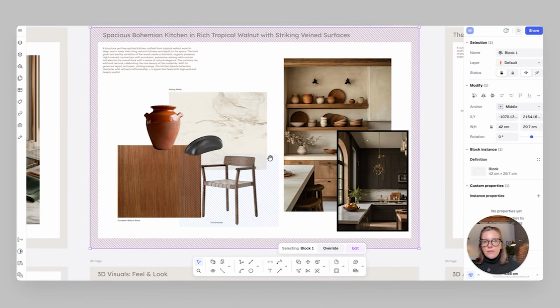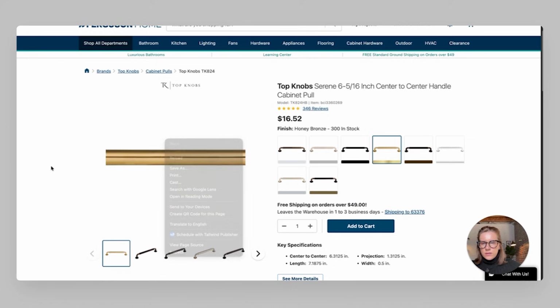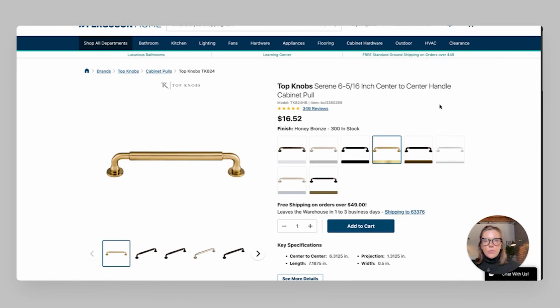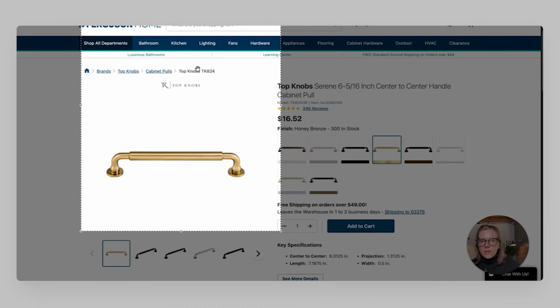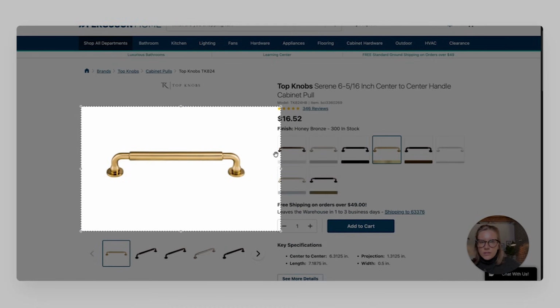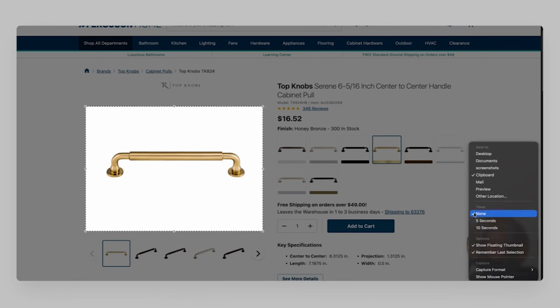Now, additionally, for any materials or furniture or even hardware selections, you can easily do that same thing. So let's pop over into this other tab. Occasionally you'll find an image that won't let you copy it. When that happens, I will just take a screenshot, and then again, you can just paste that right into your Rayon account. So if I just take a screenshot real quick on my MacBook, and I just close this in a little bit, and then I'm going to make sure that I copy it to my clipboard.